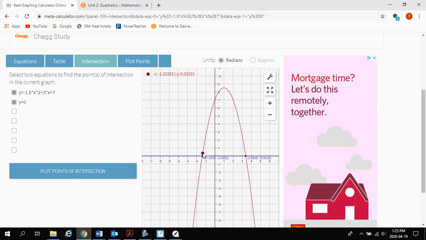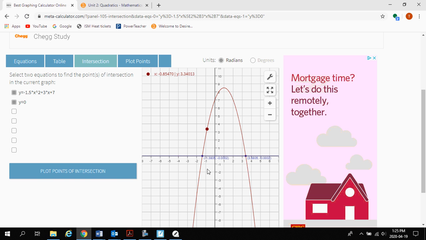So make sure once you've put in the first equation, again, if you're a little bit behind me, pause the video and put in your first equation. So y equals -1.5 x squared plus 3x plus 7. You don't need to put in the second one. I'm just using a silly online calculator. And so when you go to figure out your points of intersection with the x-axis, or what we'll call your x-intercepts, or what we can also call your zeros or your roots or your solution, since it's equal to 0, we have two different points on there.